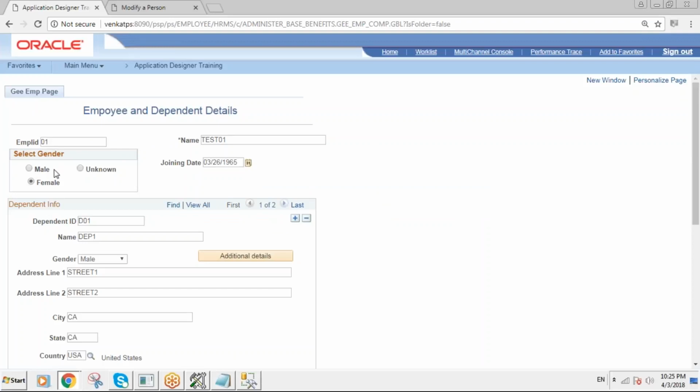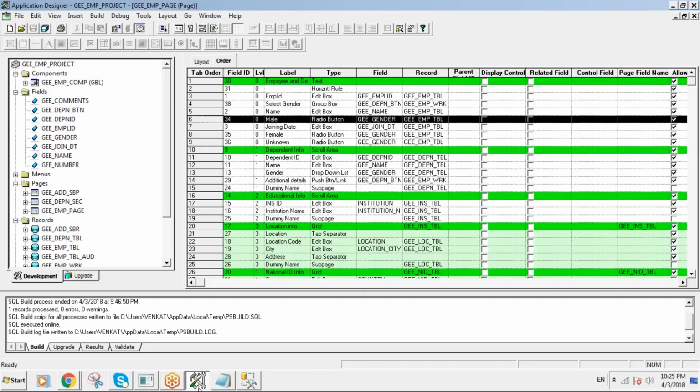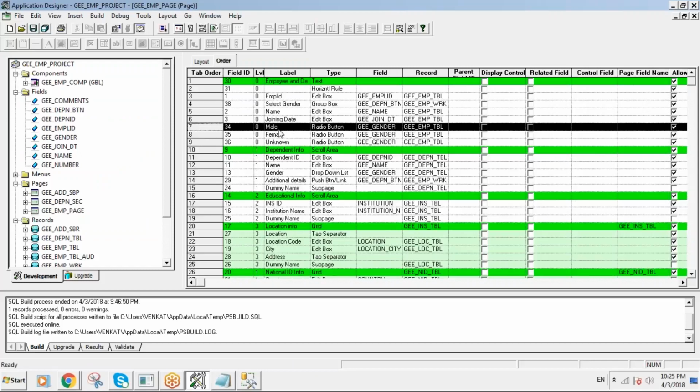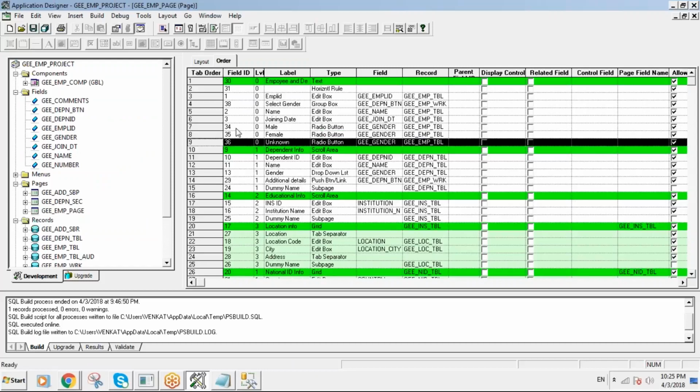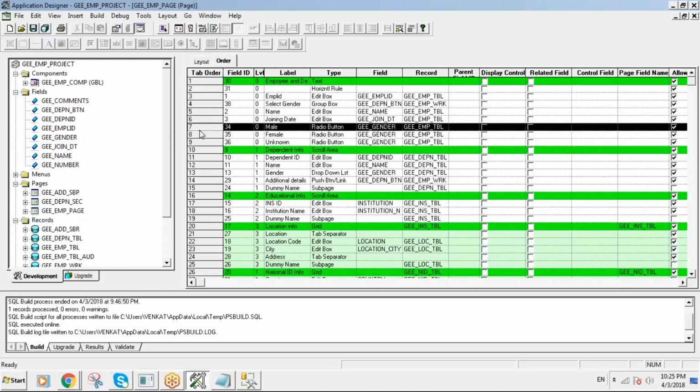I am changing the self gender option to male. Have you observed? What went wrong? It is giving us a privilege to select two radio buttons. Gita, you understood this concept? Yes. Why? Because the order is misplaced. How many radio buttons are you placing under one functionality? All the radio buttons in a continuous order. 7, 8, 9. Don't imagine this is the order. This is the order. 7, 8, 9.